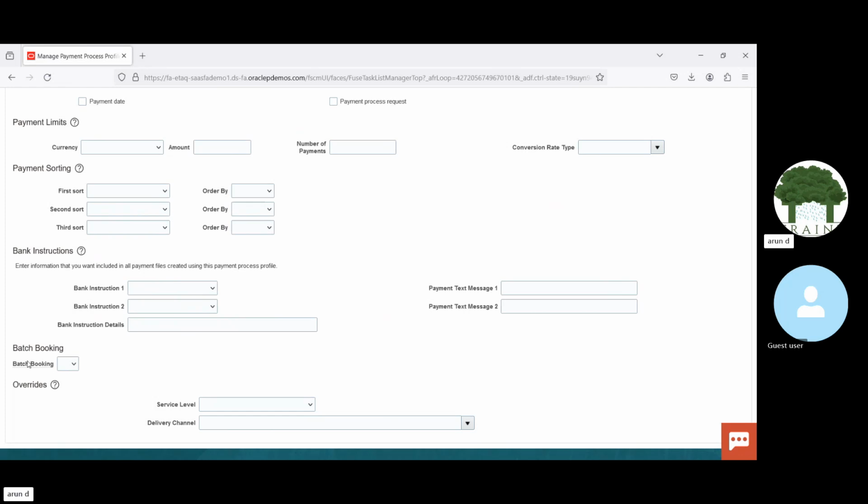So if I want to use that, I can use this option to group it. It is almost similar, but this is an additional option in terms of grouping the invoices, in case of the group payments that we want to send to the supplier.